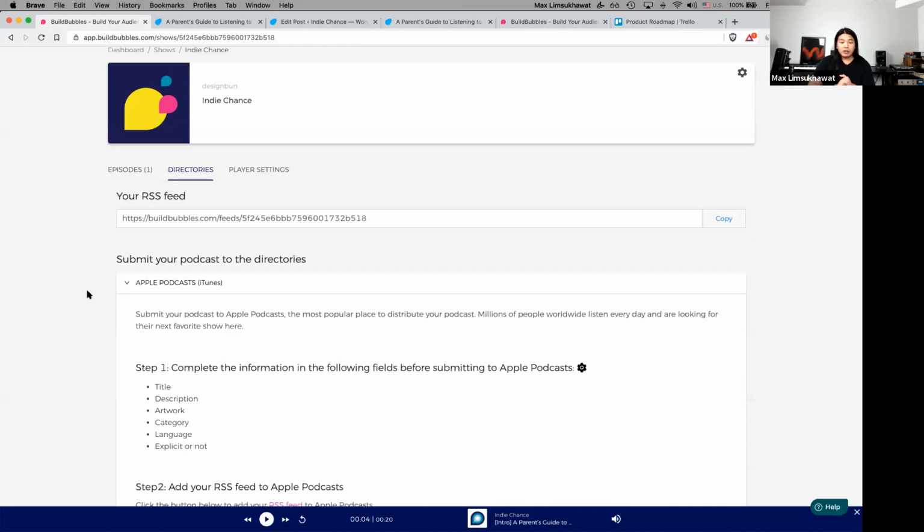But right now we only support Apple Podcast. But just in case you want to list it on other podcast directories, we have the RSS feed right here. So you just copy this one and then put it on their website manually.